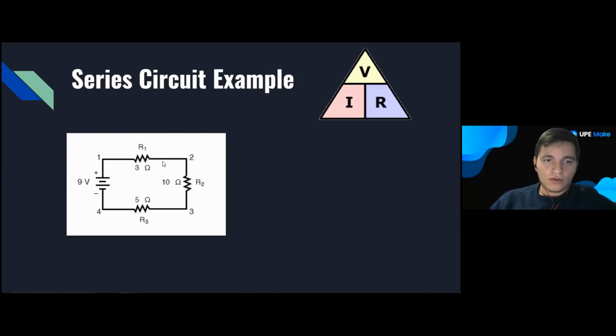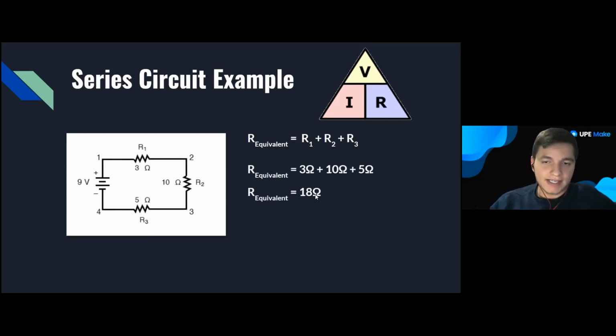Now, does anyone in the audience or in the group know how you add resistors in series? In series, they just add, right? Yeah, basically. So if you want to get the equivalent resistance of the whole circuit, you add one resistor to the other. So R1 plus R2 plus R3 will give you the resistance of the whole circuit. In this case, we have 10, 3, and 5. So that's going to give us 18 ohms of resistance. And ohms is the unit used when we're measuring resistance.